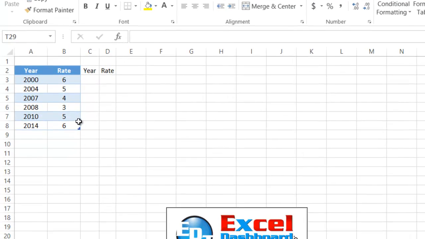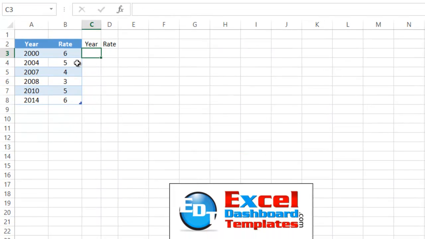Let me show you how you make this. It's a very simple way to do this. There is a manual process, but make sure you come back on Friday because I'm going to have a challenge on how to make this more formulaic. Okay, so let's show you how we go about making the step chart.